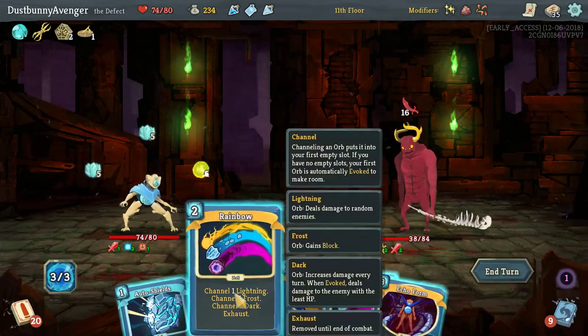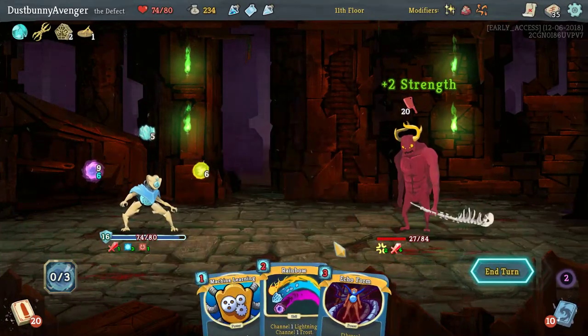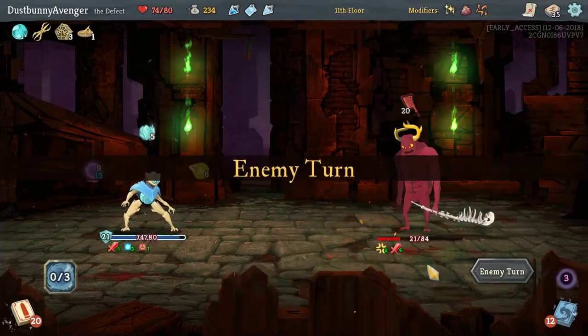Echo Form would be fantastic. Rainbow. It's a skill, not a power. You leave me no choice. Oh, auto shield. I already had. Yeah, you got me. You got me. I derped.